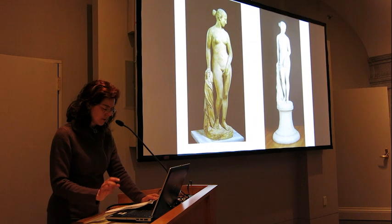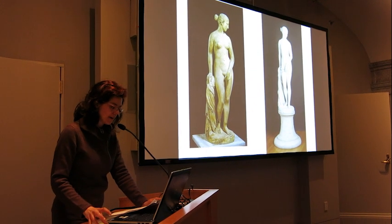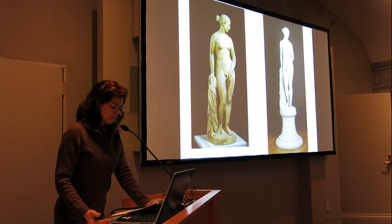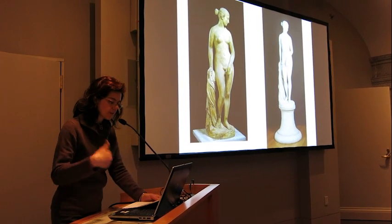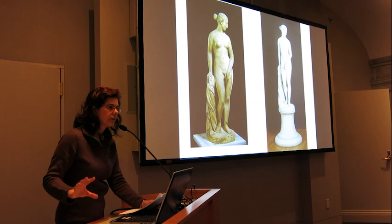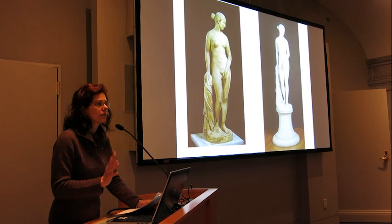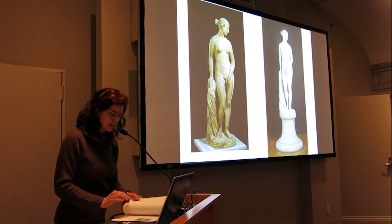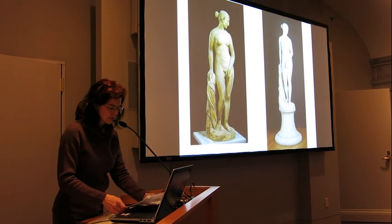That's one of the roadblocks I'm trying to work through — how to make things better while still grappling with these issues. For example: 'Copies of the statue were displayed in a number of venues around Great Britain and the United States, and it quickly became one of Powers's most famous and popular works.' Yes, but wouldn't it be better to know which were the replicas, where they are, which were the life-size ones? We do have an example in marble in the collection, but it's a three-quarter life-size. If you start counting replicas beyond the full-scale version, you end up with probably an uncountable number of Greek Slaves.